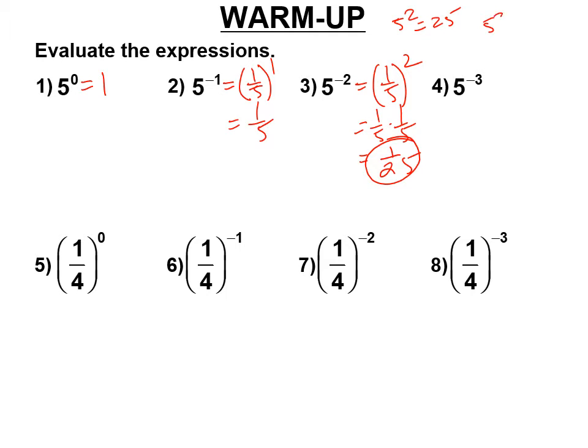If you realize that 5 cubed is 125, right? This one times 5, then this must be 1/125th. It's the reciprocal. 1/4 to the 0, everything to the 0 power equals 1. Now 1/4 to the negative 1, right? You flip 1/4 over and make 4 to the first power. So it's 4, right? Negative exponents make reciprocals of whatever is the base.